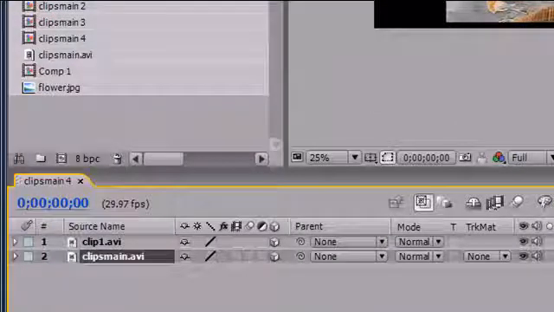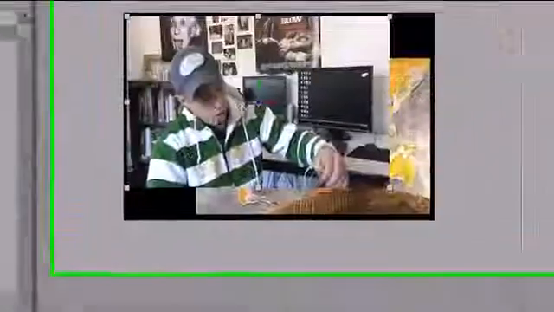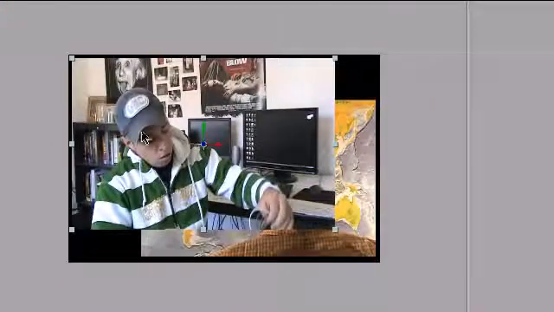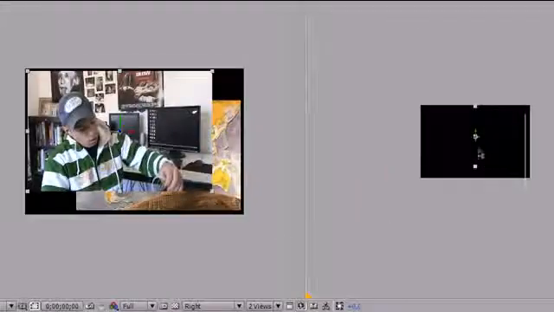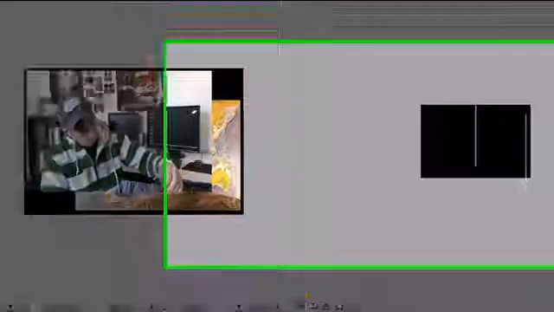So the first thing I have is two layers. Here's my active camera, or front, where you see this one's in the back, one of me, and behind that is one of my friend, being a newscaster or something. And if you see both of them, and this is from, let's see what angle this is, the right one. This is the one of me, and this is my friend in back of it. So I just want to let you know they aren't on the same layer, that this one is actually in front of this one right here. So that's going to be useful when I'm showing you how to animate the camera.